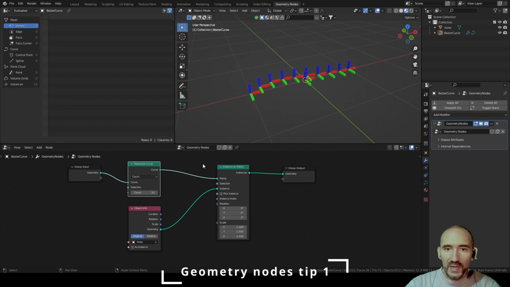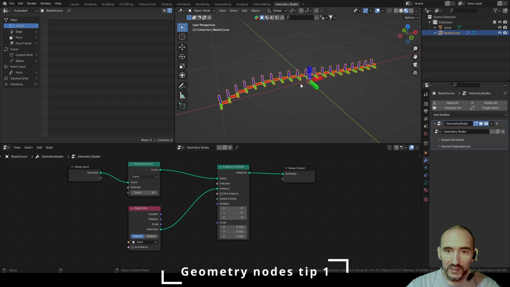Now rotation, I want to tilt. So I can scale down my axis a little bit and increase my resample, and I want to tilt, to twist my instances along the curve.